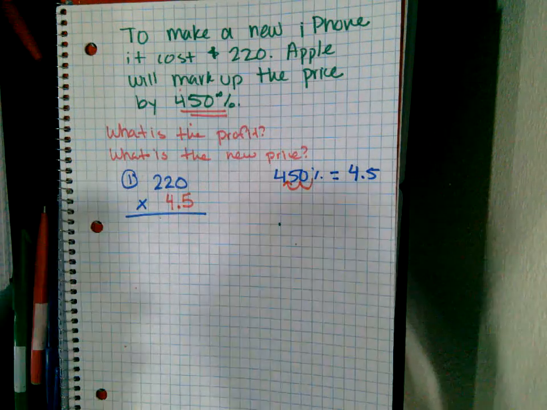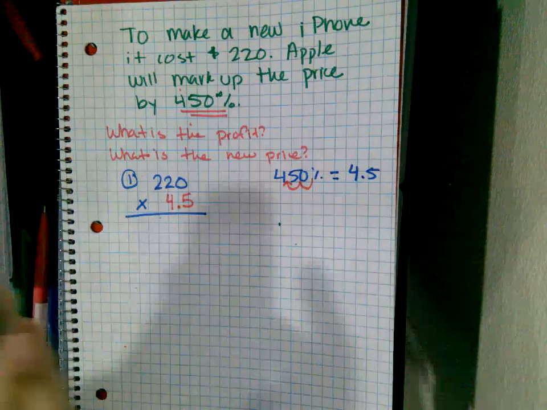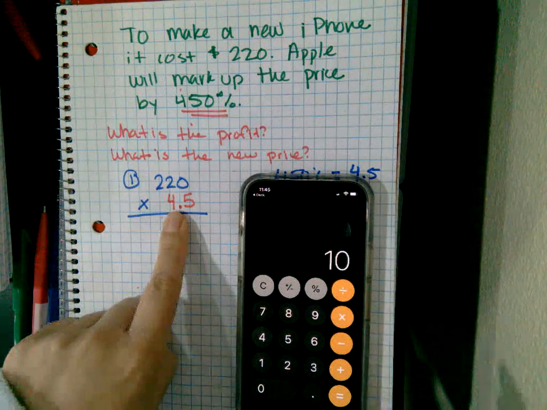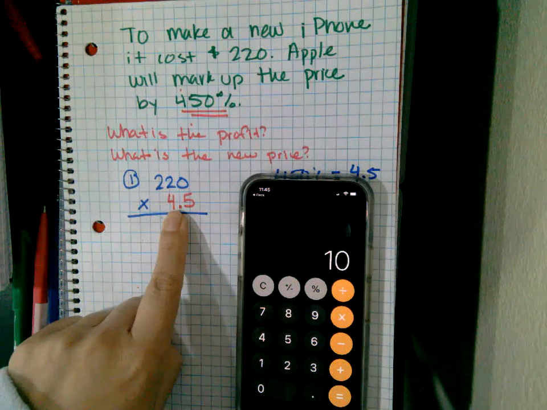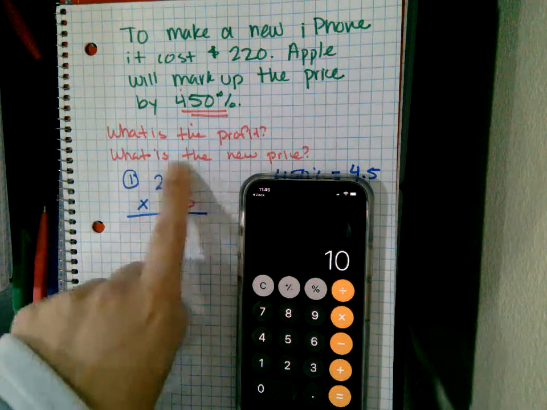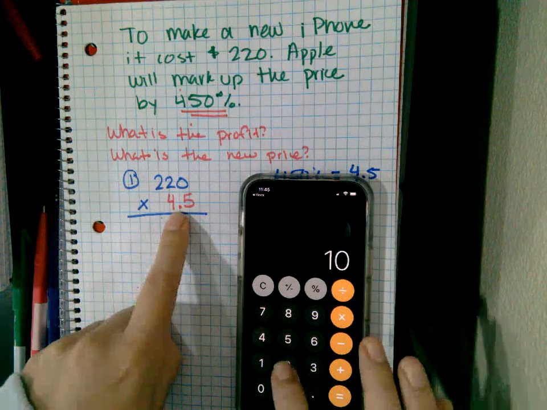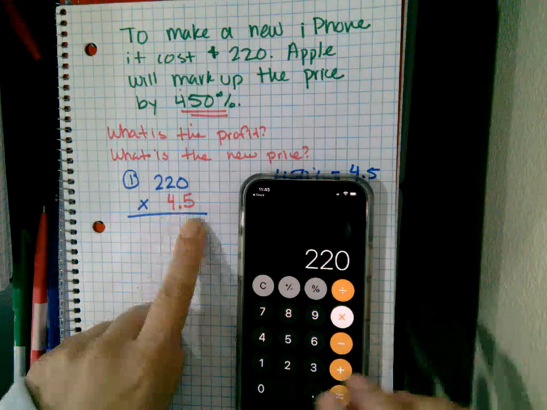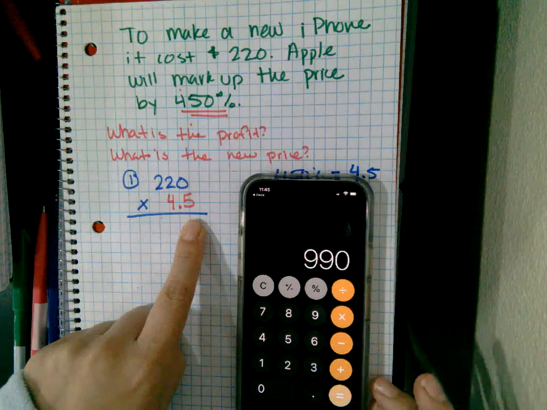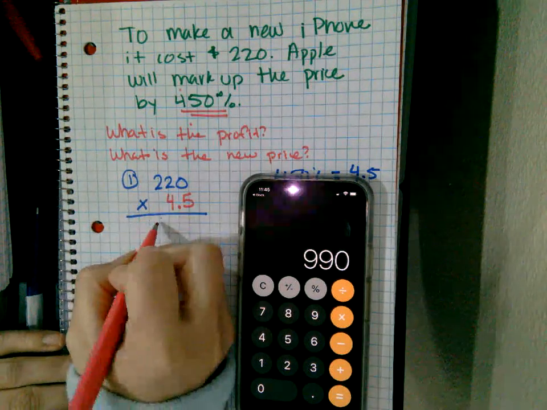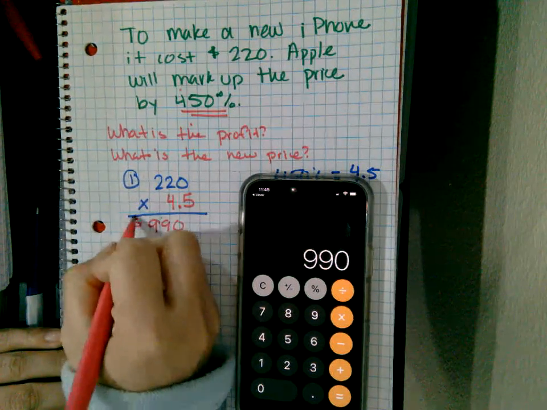Now, like I said 1,000 times before, grab those calculators, plug this number in. When you take a picture of your classwork, the ones you're going to do on your own, this is what I need to see. Okay, what did you write down? What did you type into your calculator? 220 times 4.5 equals, this is your first answer. So I'm going to write it down, $990.